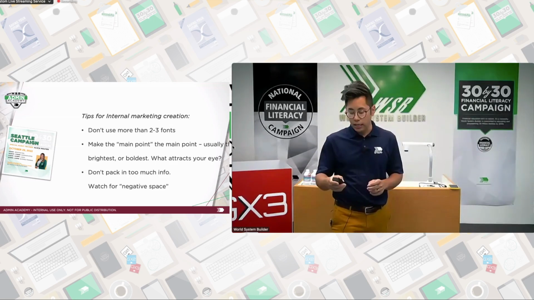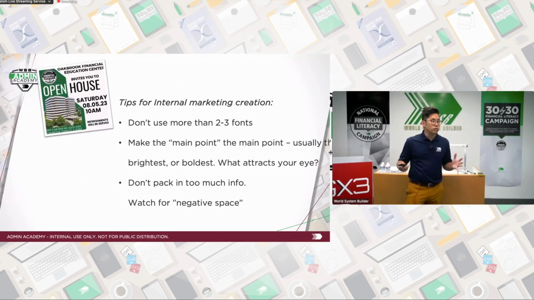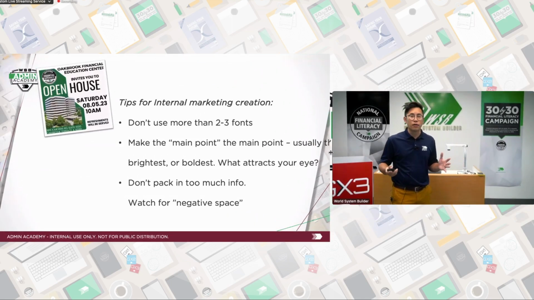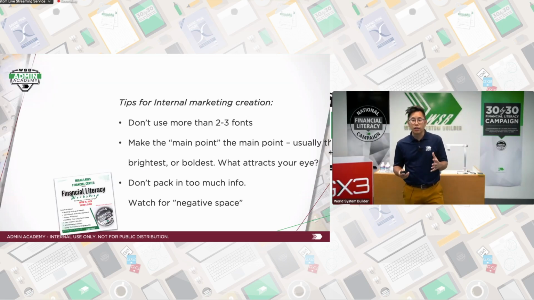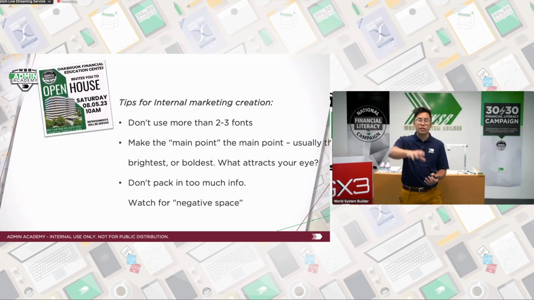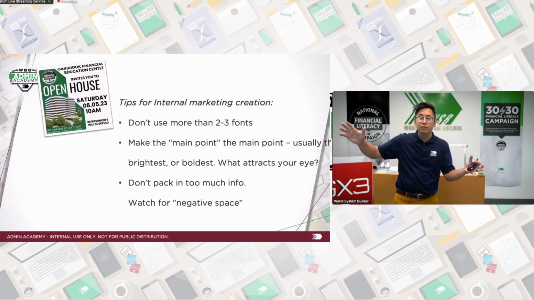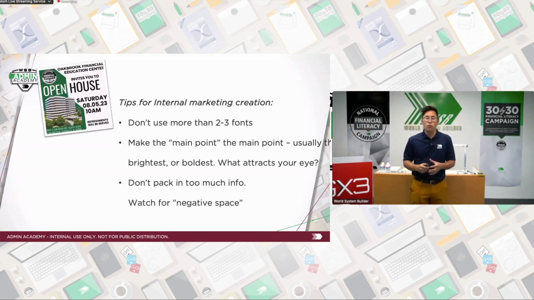As you can see in some of these examples, don't use more than two or three fonts. We're trying to make communication as effective and clean as possible, so you don't want to be too confusing. Make the main point in anything that you create. Right here, we can see this one, open house, and we see the date and time. So it's very clear, very simple. What is attracting your eye, what's the boldest, what's the brightest, what's the thing that's catching your eye.